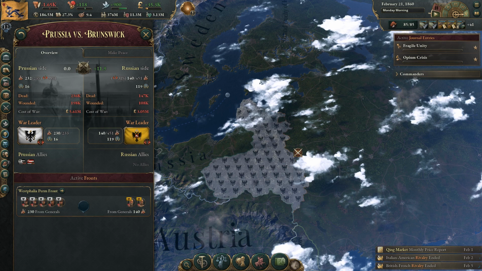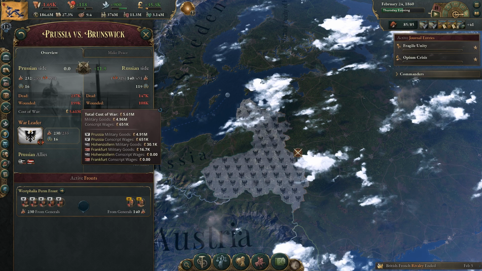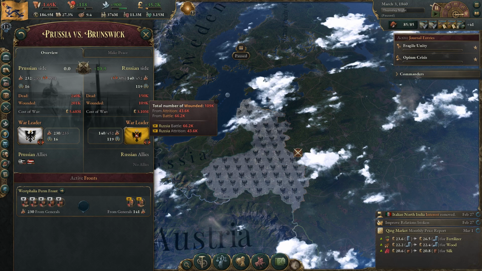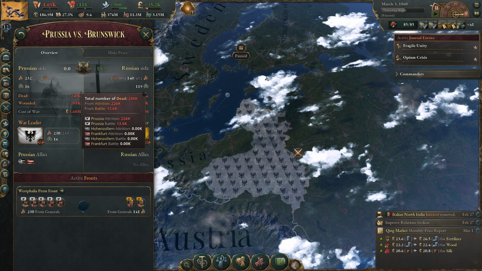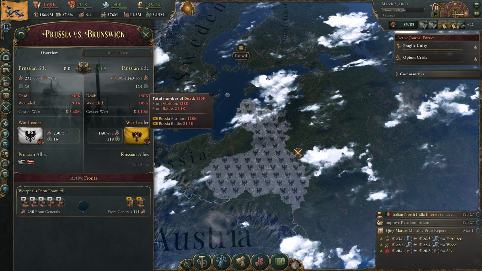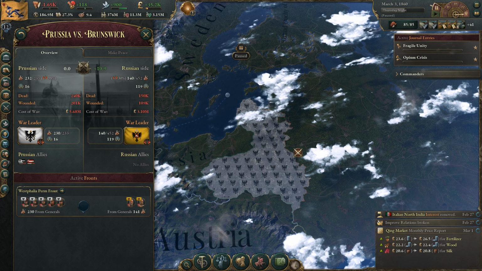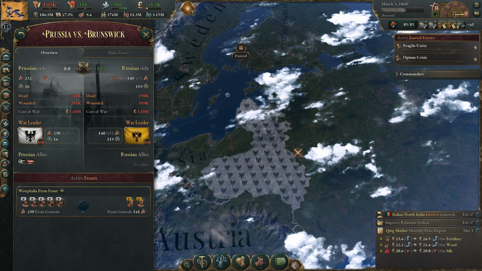The war is getting expensive. It's cost Prussia 5 million so far, and it's cost Russia 3 million. Russia's lost 200,000 wounded and 240,000 dead. Russia's lost about 250,000 total between wounded and dead.